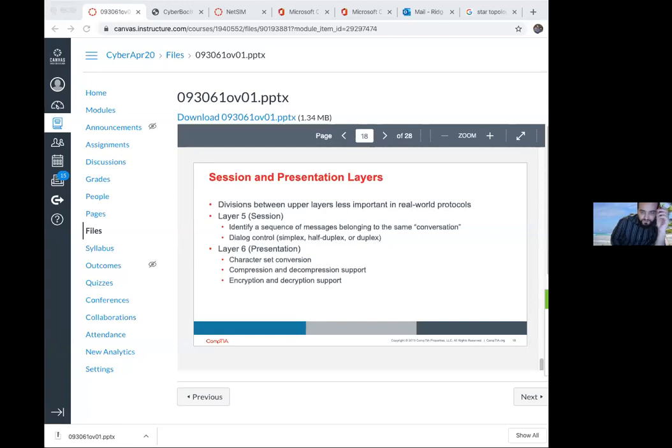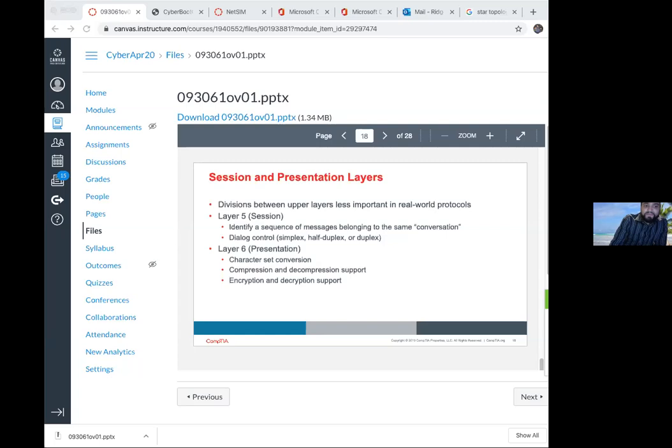So we stopped off. We heard ASCII, right? So the presentation layer is gonna transform it from just bits of data into ASCII, which is our human readable formats. And then the presentation layer also supports data compression and encryption. So that way we can make sure people don't know what we're talking about.